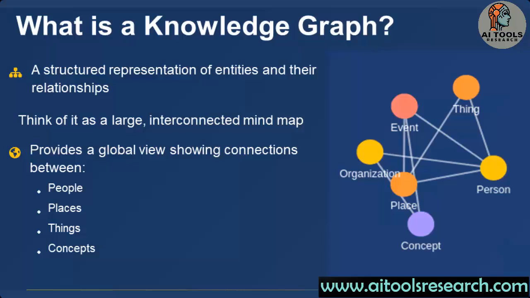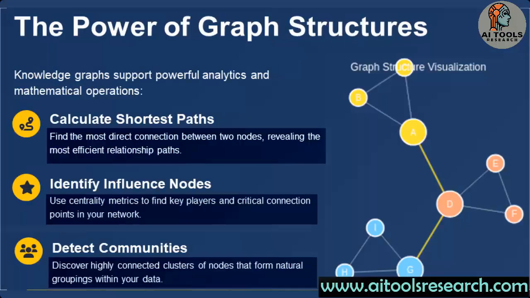But the best part is that you can perform various mathematical operations across different portions of the graph too. Depending on the use cases, you might decide to calculate things like the shortest path between the nodes or identify the most influential nodes in the network through centrality measures. Or you can also even detect clusters of related nodes using community detection algorithms.